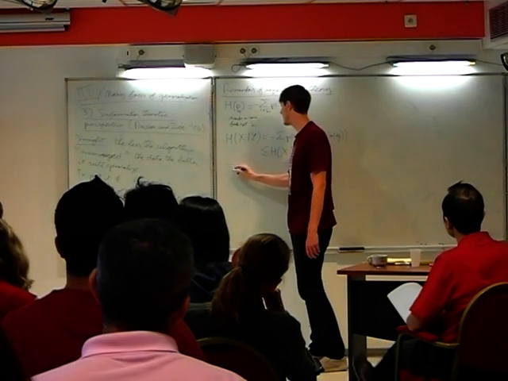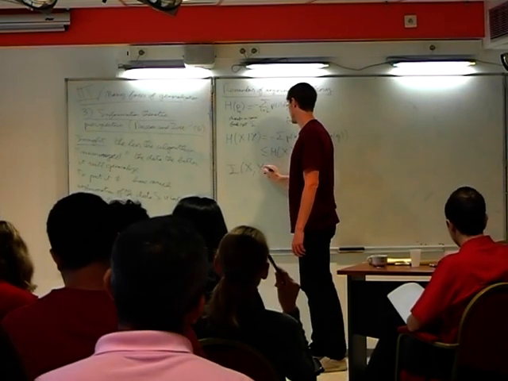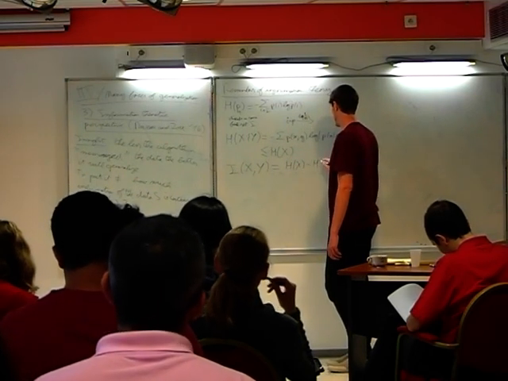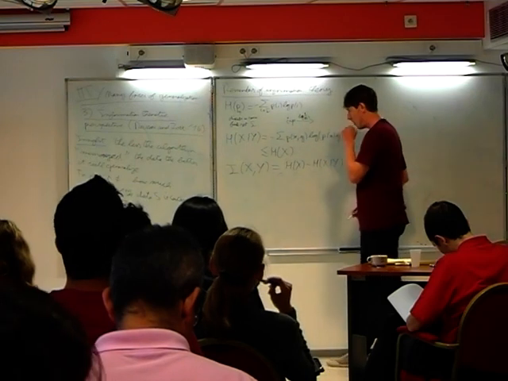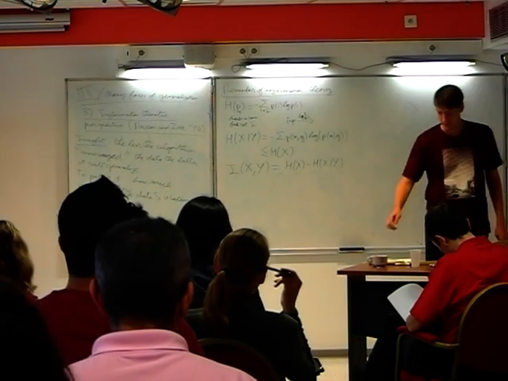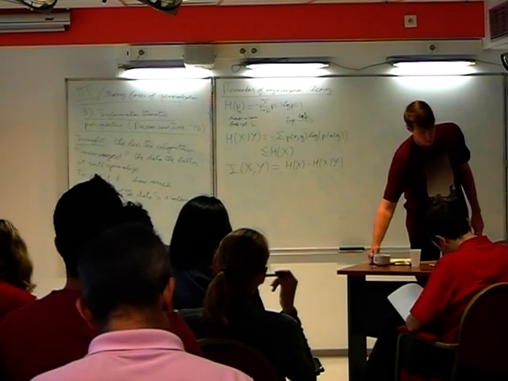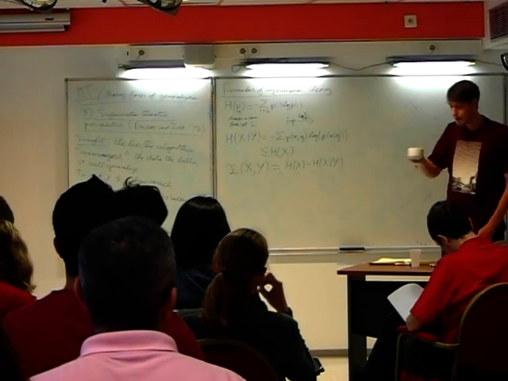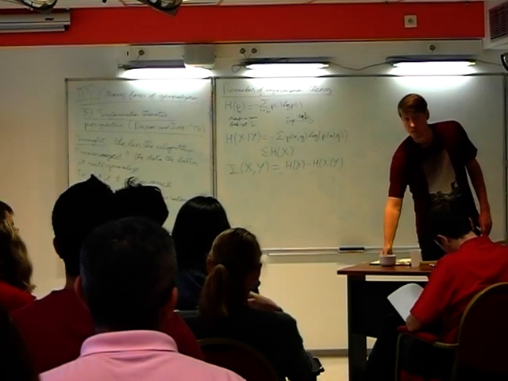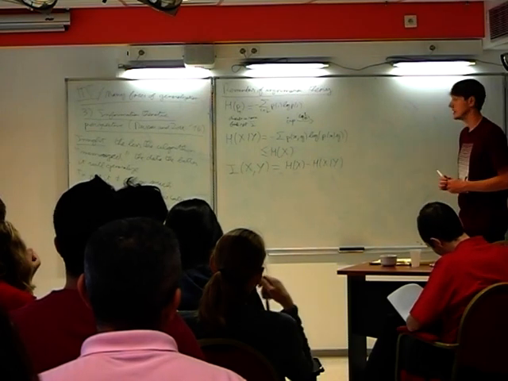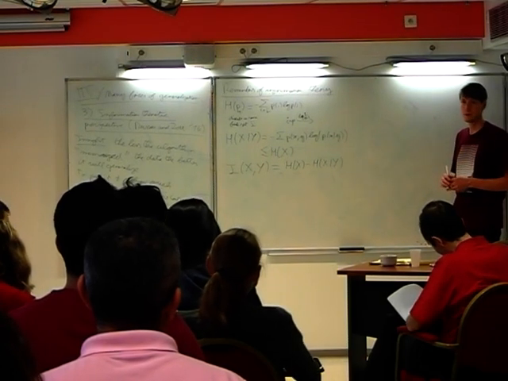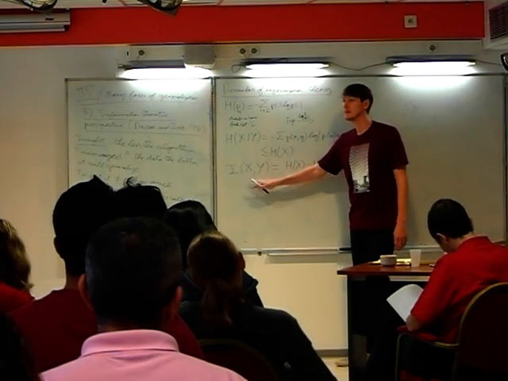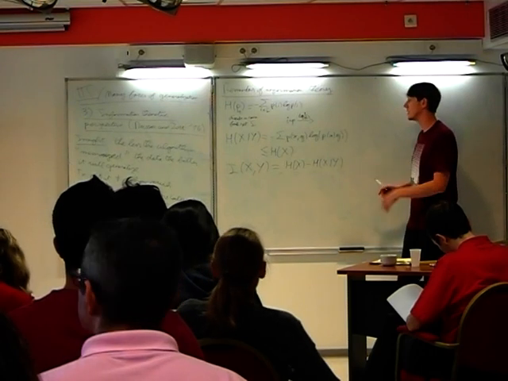And the smaller this is, the more information there is in y about x. So the notion of mutual information is equal to the entropy of x minus the entropy of x given y. Now this is clear? Okay, so this is the notion of the information that there is between x and y.